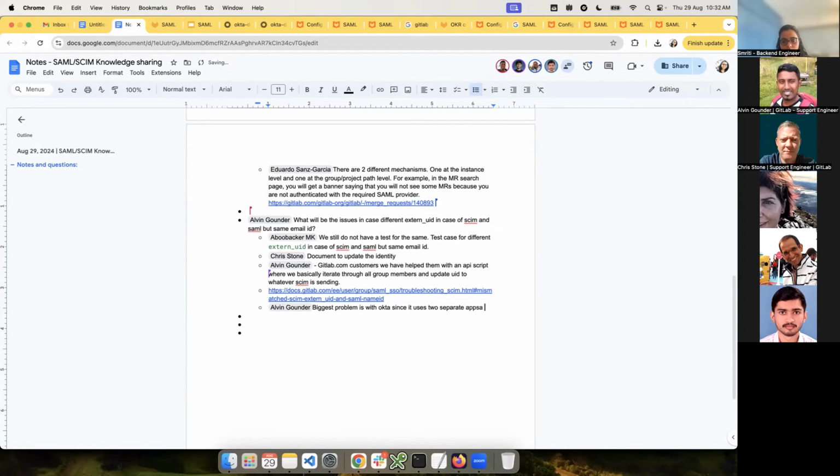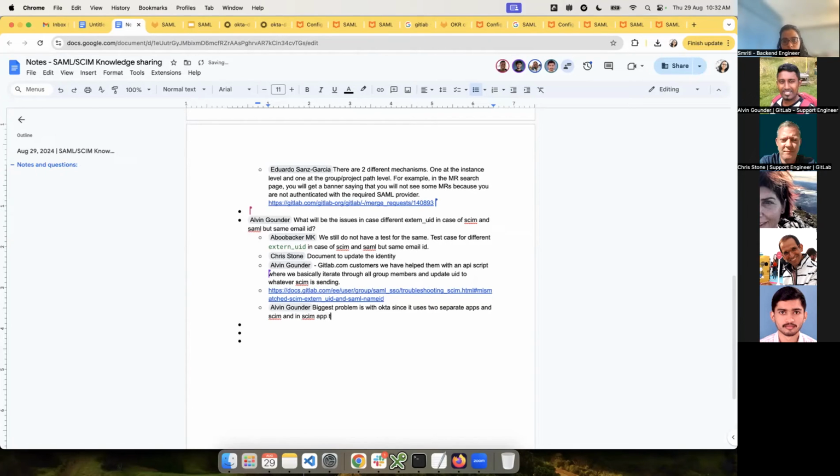So if they are using two apps, one for SCIM and one for SAML, they need to make sure that whatever is sent as the UID in the SCIM response has to be the same in SAML. So I think this is a known situation. It's not a bug or a feature or anything like that.